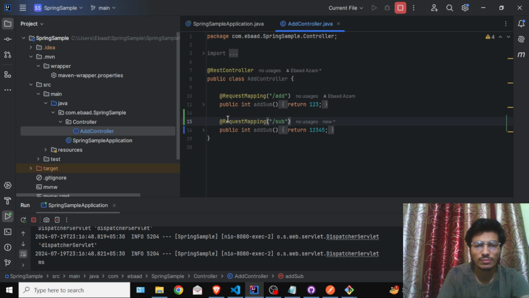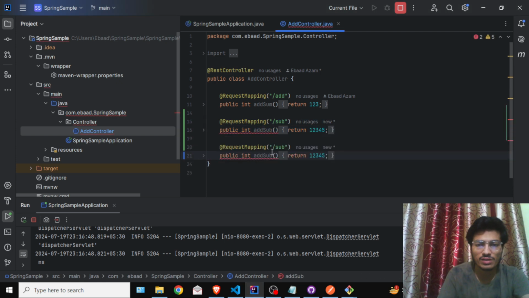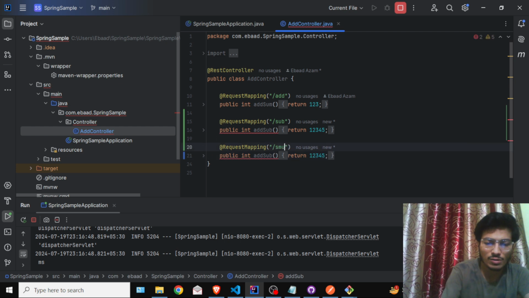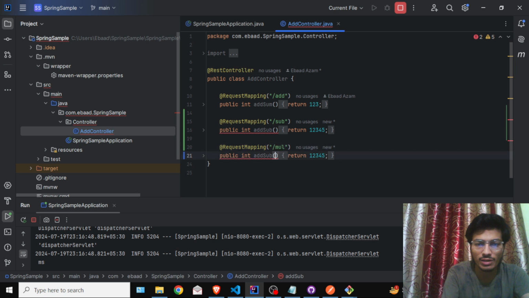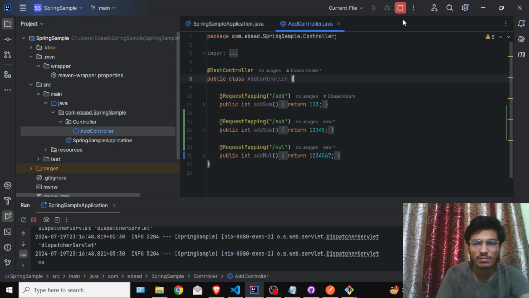Okay, so let's make another function because previously the feature branch was not selected. Multiply, and in case of multiply, two numbers also get increased.